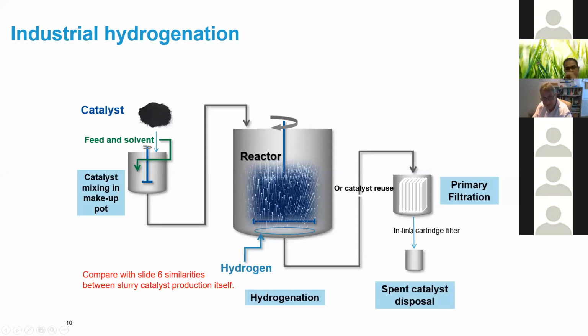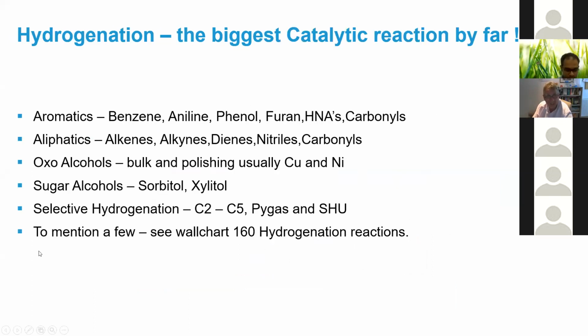And usually downstream from the primary filter, you would have an inline cartridge filter to trap the submicron particles, so you're not losing very valuable precious metal. If you're using something like rhodium or platinum or palladium, then you can trap out the fine material as well. So in hydrogenation, aromatics hydrogenation, double bonds, oxoalcohols is more of a fixed bed than a slurry application, but there's the one I'm going to look at.